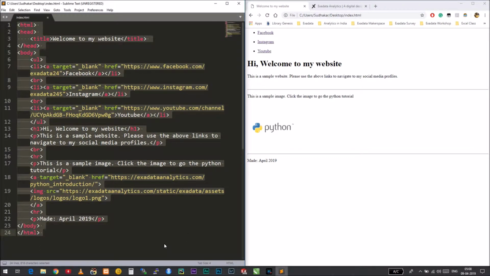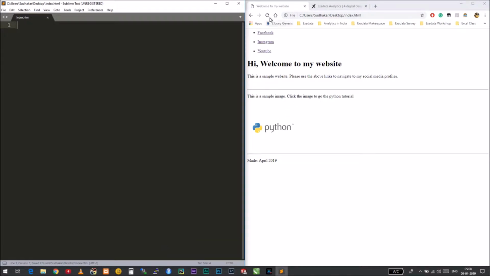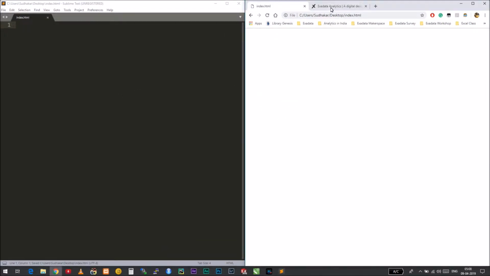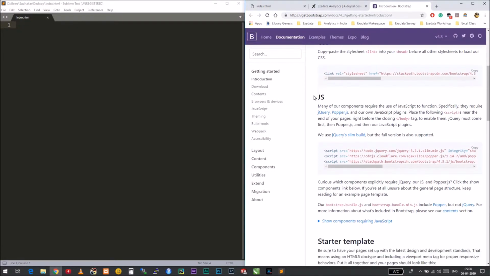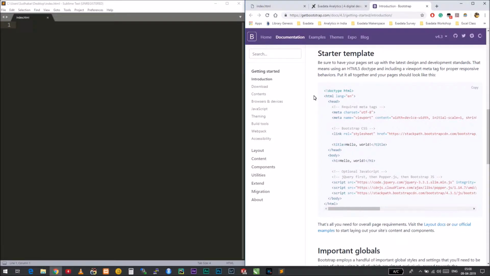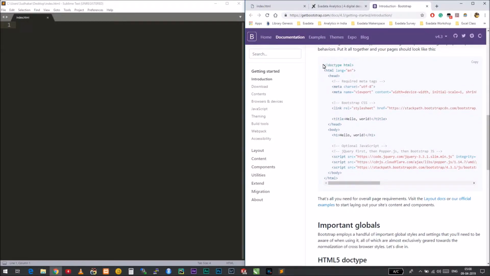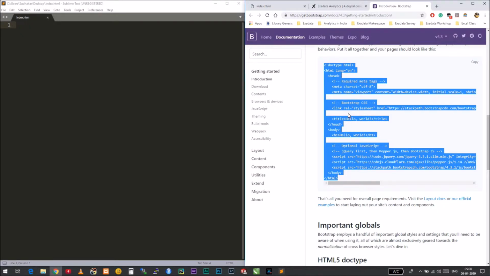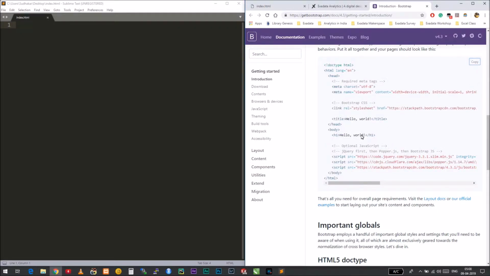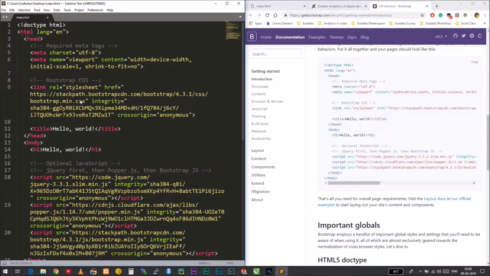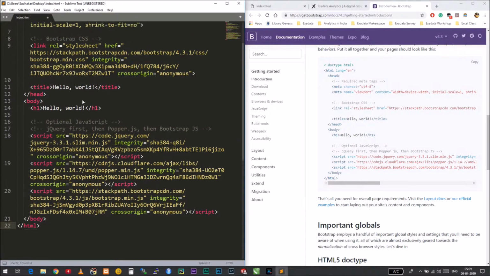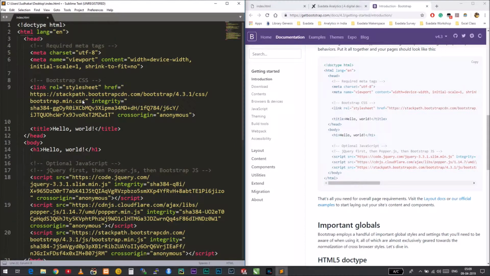So we will just delete all this code. As you can see, we have an empty page. You can go to this link, click here. I will leave the link in the description below so that you can use it. Bootstrap is a code which is used for styling and it's a responsive template. Responsive design, you can just copy the entire code. You can see here, or you can press this copy button and paste this entire code here. It may look dangerous, may look very confusing in the beginning, but I will explain what is happening.